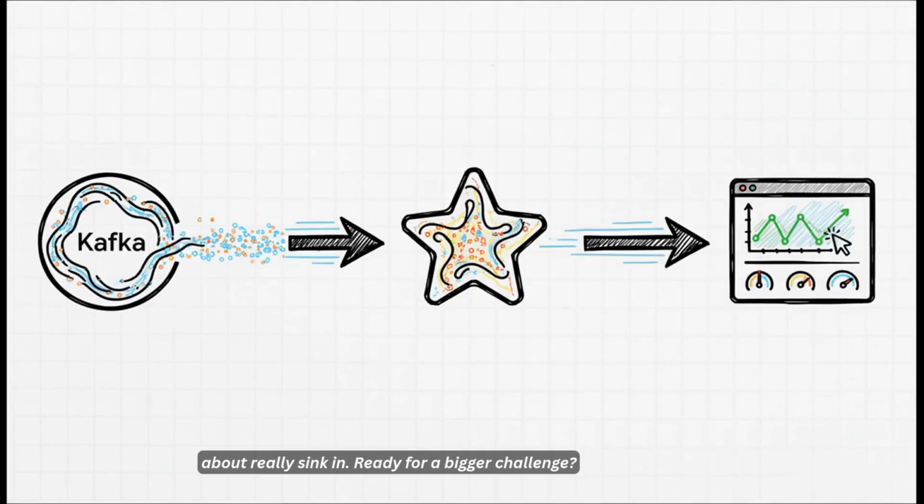Ready for a bigger challenge? Try building a real-time pipeline. You could simulate website click data, for example. Use Kafka to grab every click, use Spark Streaming to analyze it on the fly, and then feed those results into a fast database like ClickHouse to power a live dashboard. This is where you really put stages 3 and 4 into practice.